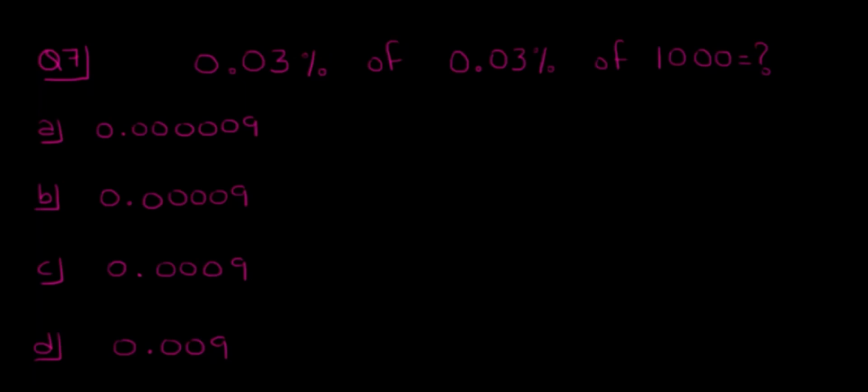Next question, we're doing 0.03% of. I know we haven't done percentage before, but based on the information about percentages that we have already, anything percent, 5% means 5 over 100. We'll be covering this in detail next lesson, inshallah. So 5% is 5 over 100, 20% is 20 over 100. So basically when you see this percentage sign, that means divided by 100, which is the exact same thing we would apply over here too.